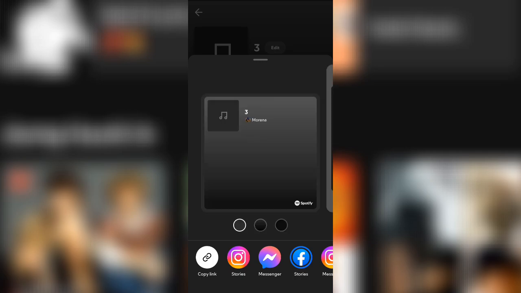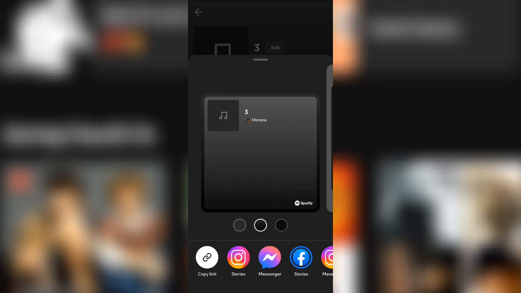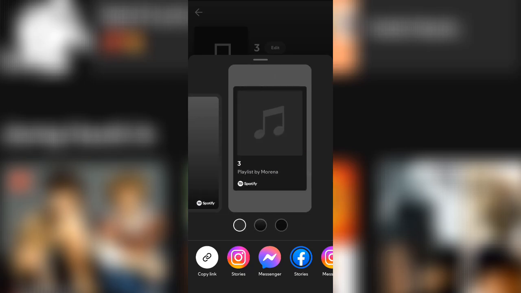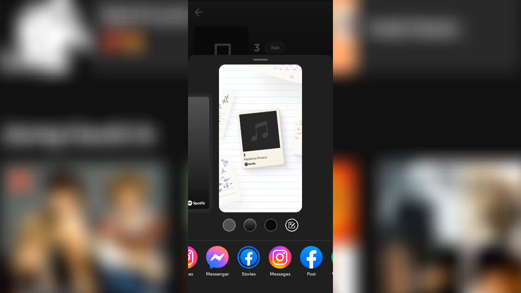Once your playlist is set up, open it and tap the person icon with the plus sign or the three-dot menu in the top right corner. From there, select Invite Collaborators. Spotify will give you a link that you can share through messaging apps, social media, or by copying and pasting.